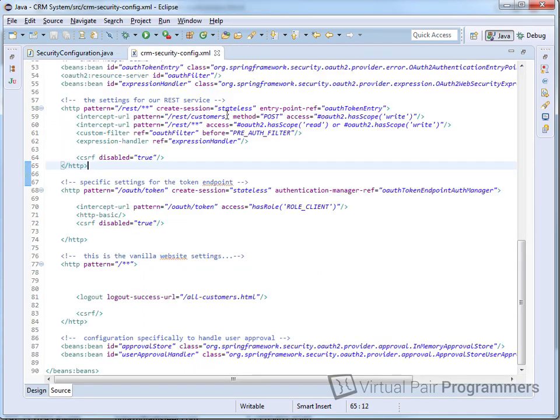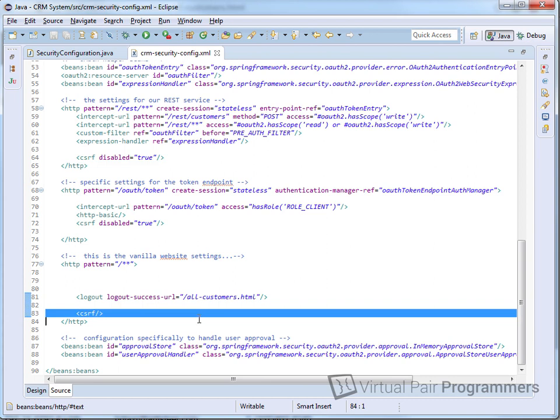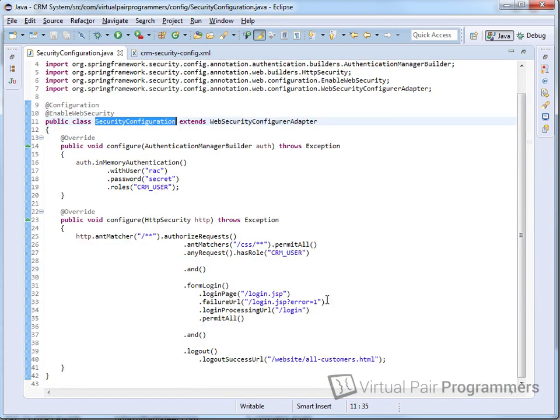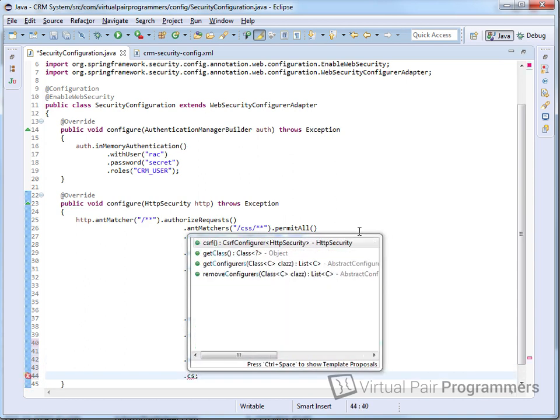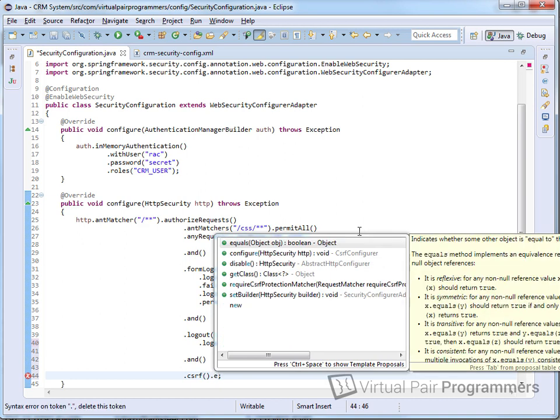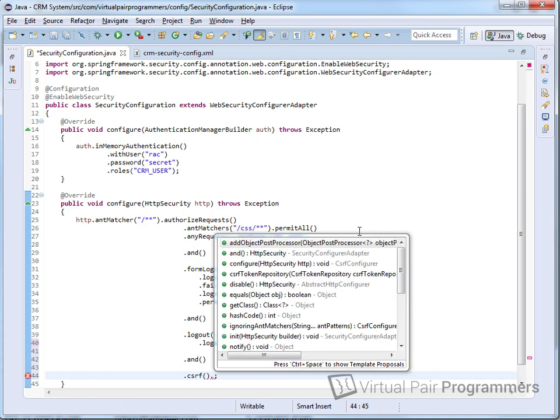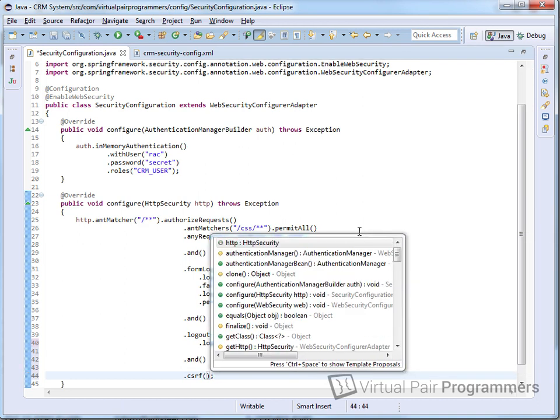to mention. Here in the XML, we did have the CSRF tag, which if you've studied the Spring Security course, you'll know is for CSRF protection. Actually, that tag isn't needed because it's enabled by default, but just if you wanted to be really explicit about it, you could add in an and followed by .csrf. And in fact, there isn't an enable in there.